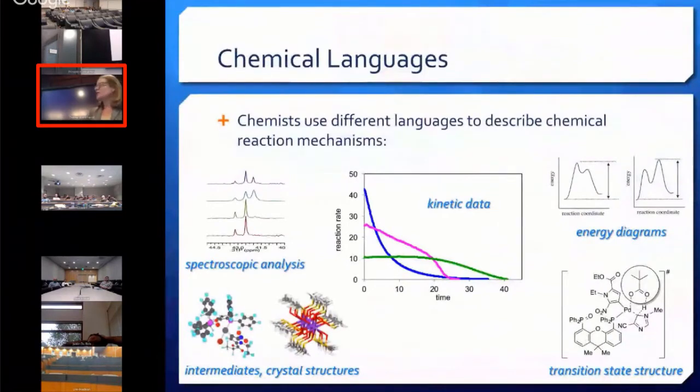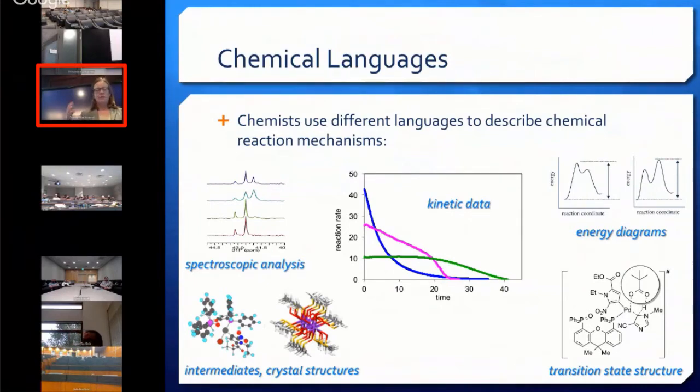So this is just a slide to talk about the different languages that we speak to talk about reactions. I'm a chemical engineer, and I had to learn to talk to organic chemists when I went to Merck. A very powerful thing in my career has been trying to make sure that when we talk to each other about science, we can get on the same page. And we use a lot of different languages when we talk about chemical reactions.